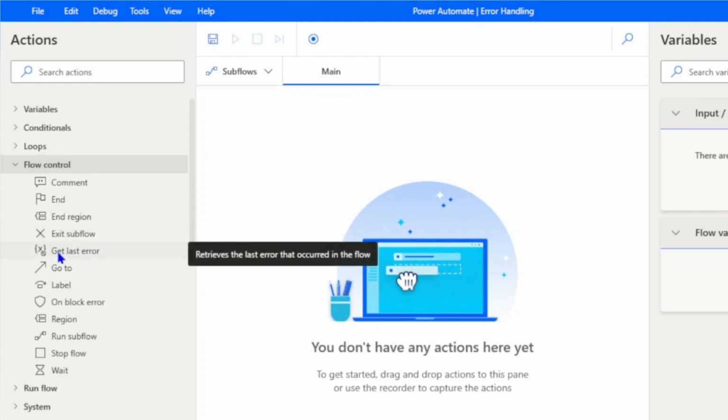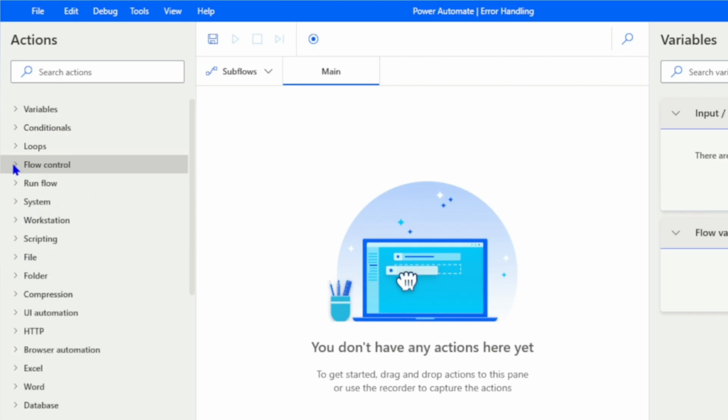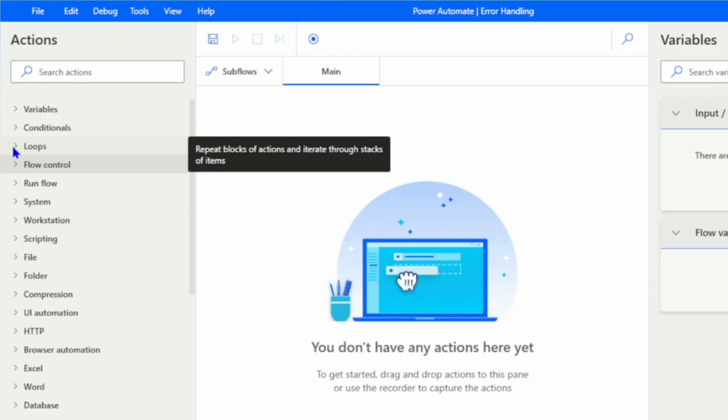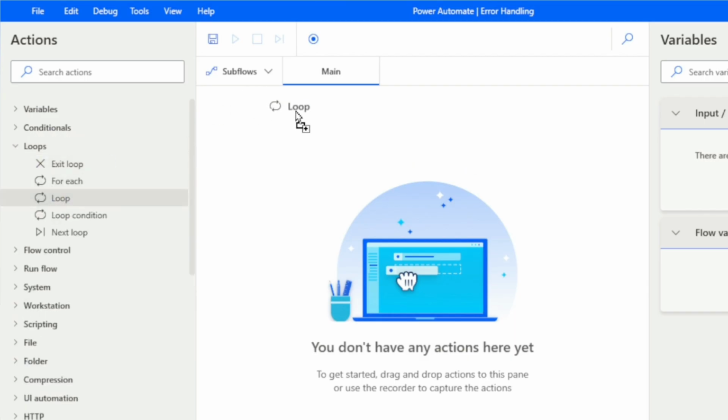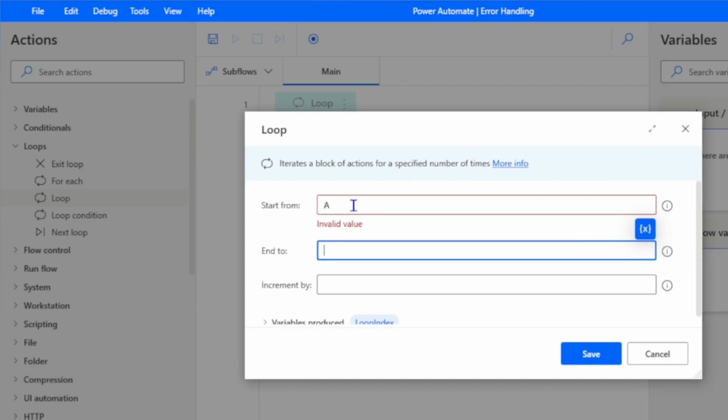All right. So first, let's see some other important functionality which Power Automate Desktop provides. When we use any action, for example the Loop action, if I give some incorrect input, for example an alphabet instead of a numeric value, it will give the error right here.